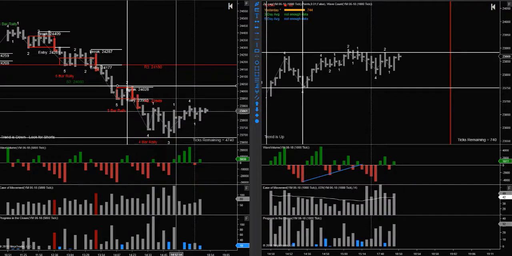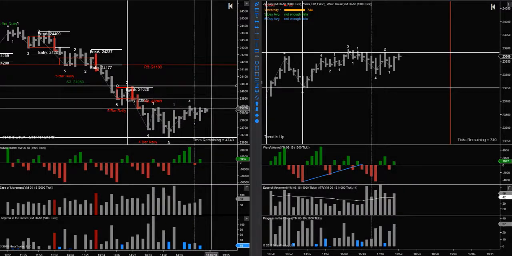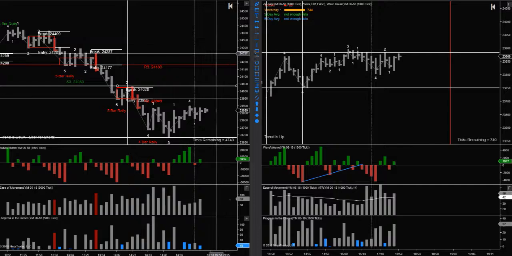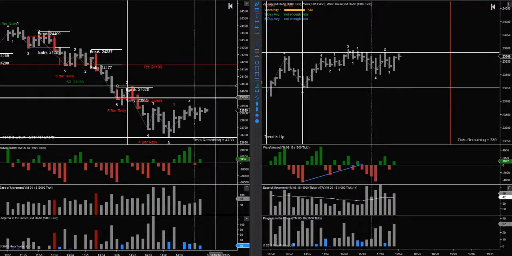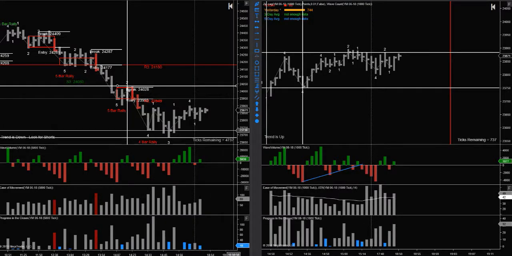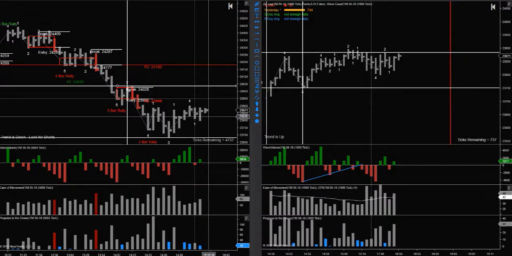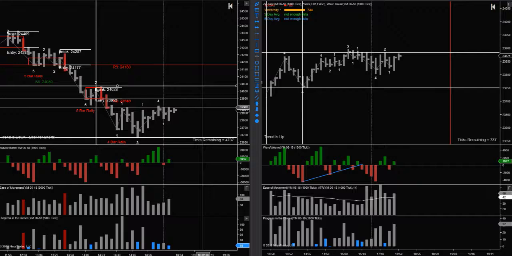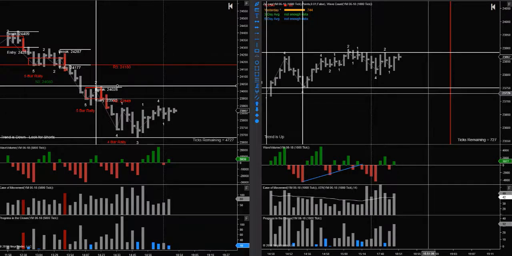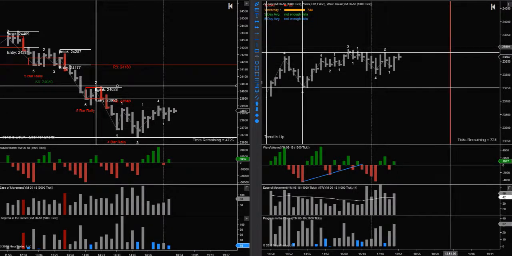Right? So price is not going to rip right through all of them. What price is going to attempt to do is go and test these areas, see if there's any demand there, and then one of two things: either absorb and go higher, or reject and go lower. That's what is likely.